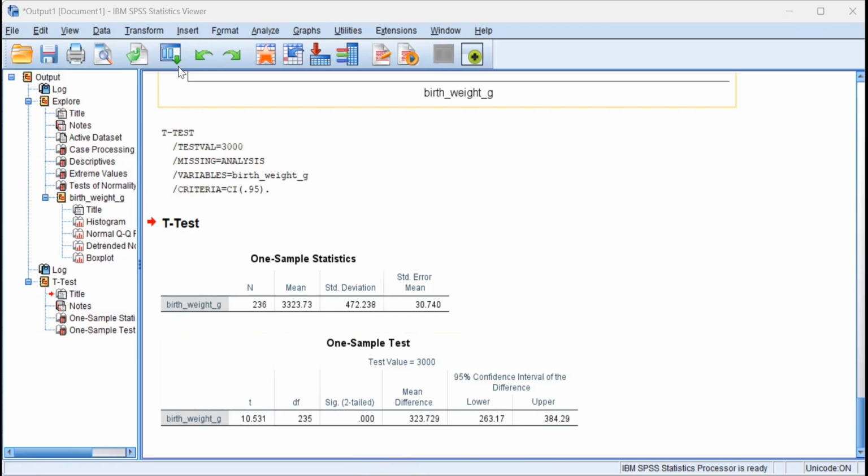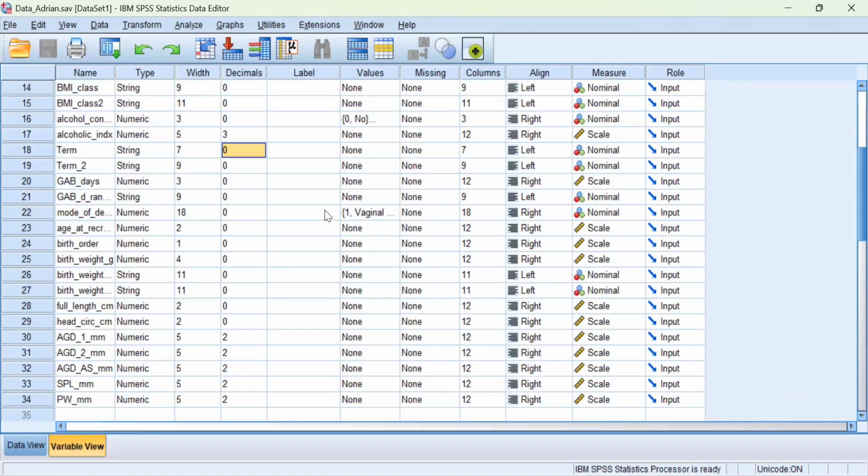All right, let's do our independent sample test. I just had to show you this because you may need it one day. So let's go back and do our independent sample test. I will call this one independent sample because the two groups we are testing are independent. They are not related. It's either the baby was born normally or the baby was born through CS. So they are independent.